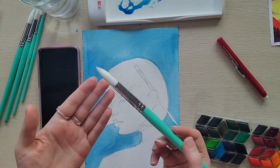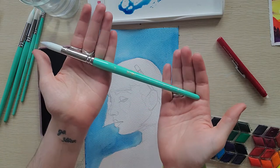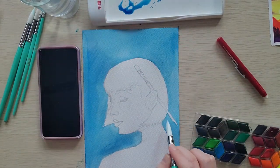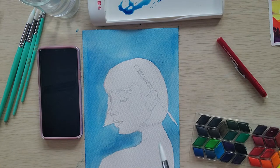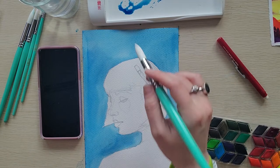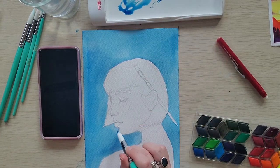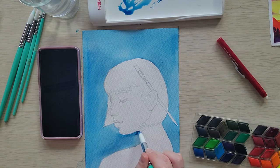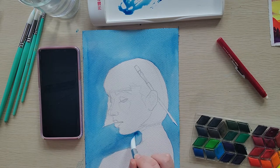I am such a fan already with this. This is the largest brush in this set, right? This is the number 12. And when I went around the tip of this paintbrush, it had a nice fine point, and I could go around it pretty well. I was maybe a little sloppy down by the area of the chin. In fact, I missed a spot right here. Yeah, there we go. But it comes to a very fine point on the end.